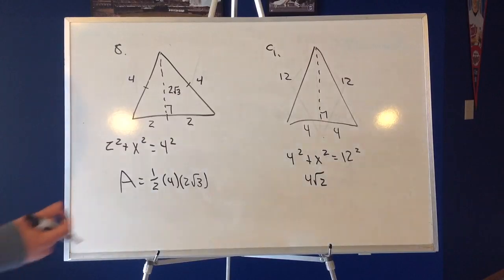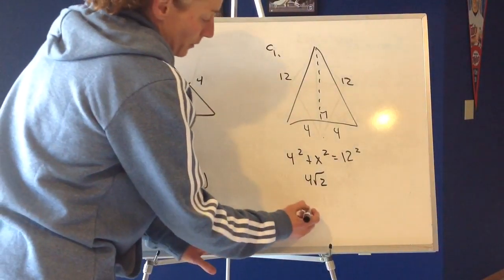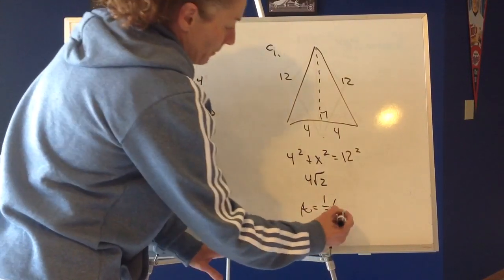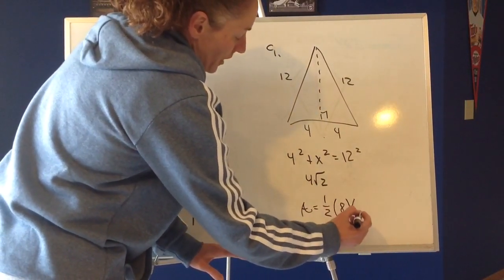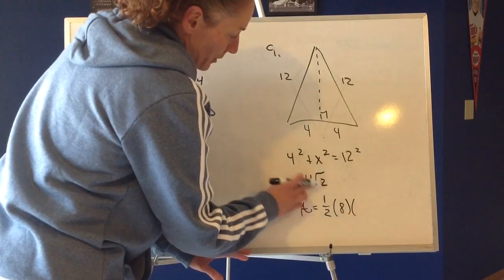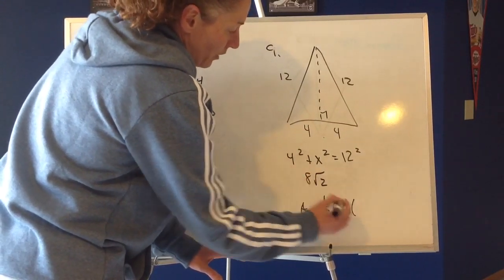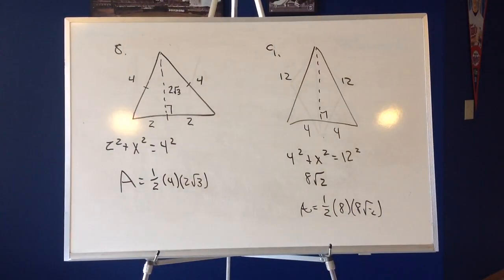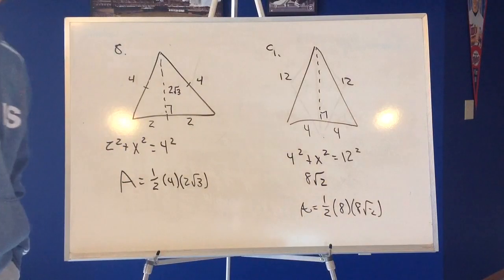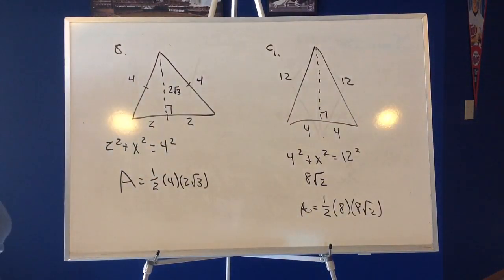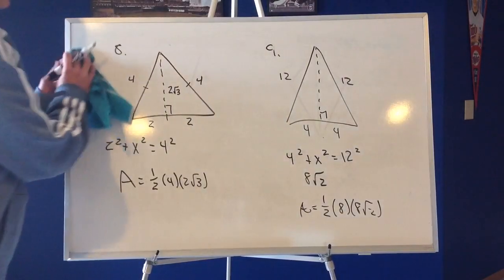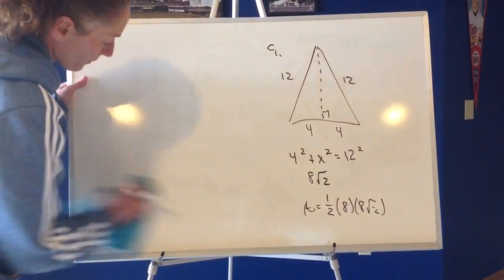I think that's what you end up with. But you can go ahead and solve that, and then you'll be able to do area equals, again, 1/2. And then we have our base, which is 8, and our height. Actually, that must end up being an 8 as well to make it work out to the answer that I believe I have. Yeah. Okay, so then that would work out to give you your 32 square root of 2. All right? So again, both those need to draw in the height, and then you can use the Pythagorean theorem from there.